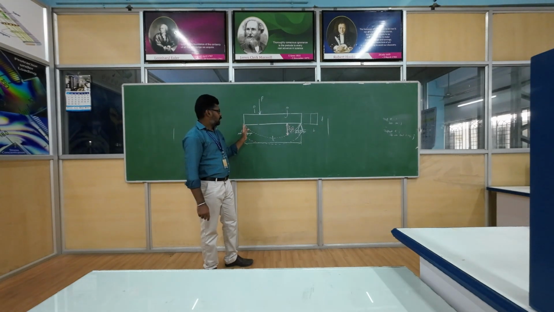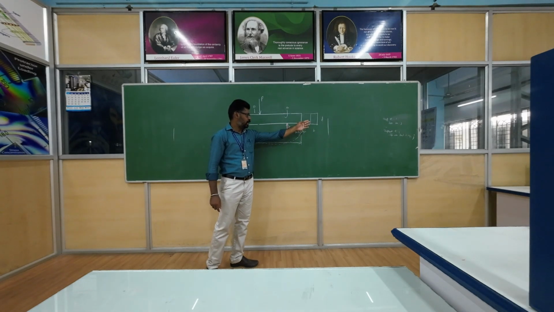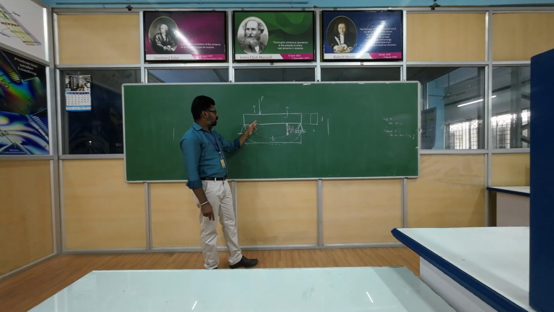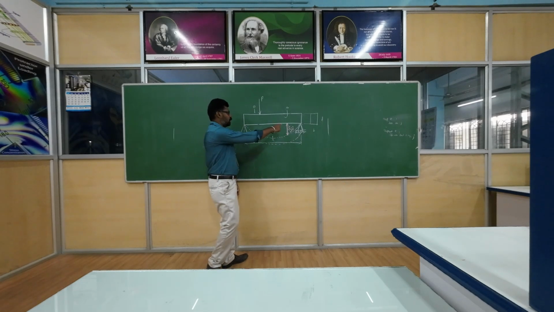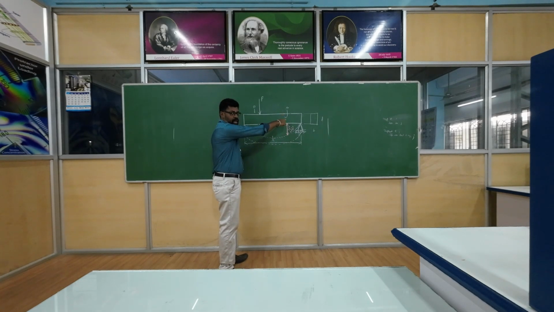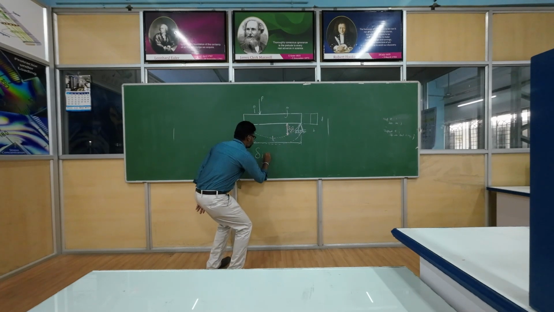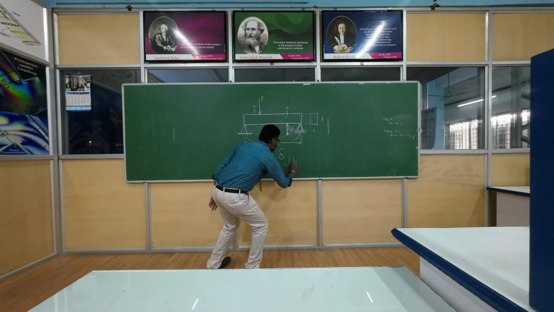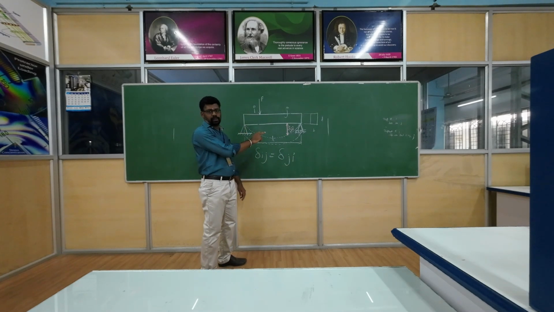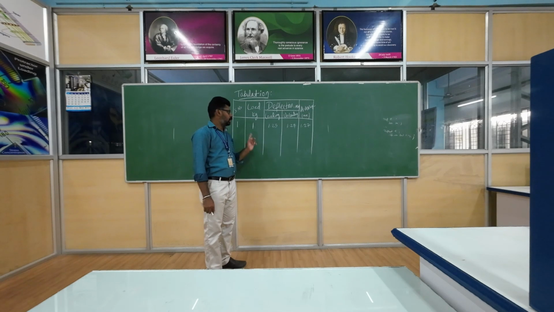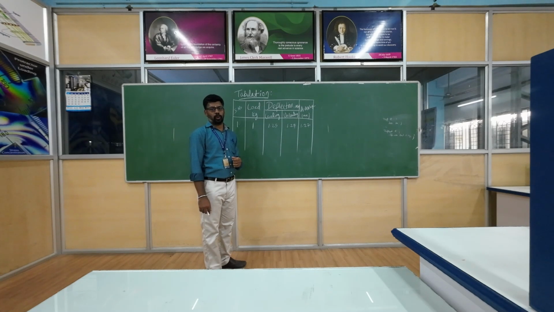Again, the same beam having a rectangular cross section with dimensions B and D, and a length of L. It is simply supported. Now we are going to see how to compute delta ji. This shows the deflection at j due to the load applied at i. This is called delta ji. What I want to convey is that delta ij is equal to delta ji. By doing these two experiments, we can verify Maxwell's reciprocal theorem. Let us see the tabulation, how to take the readings to verify the theorem.